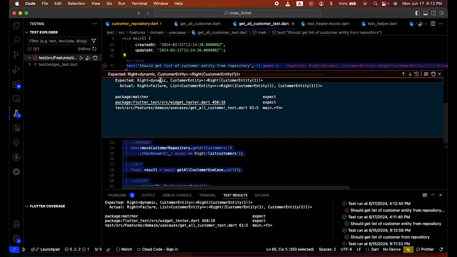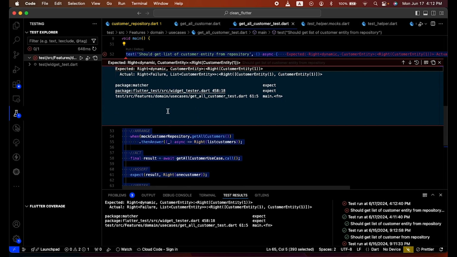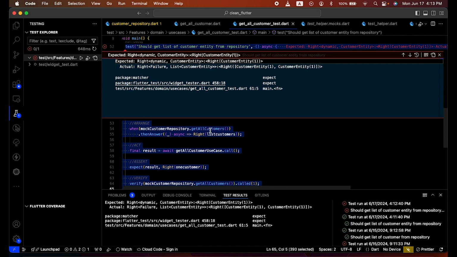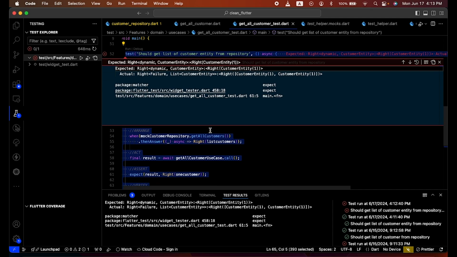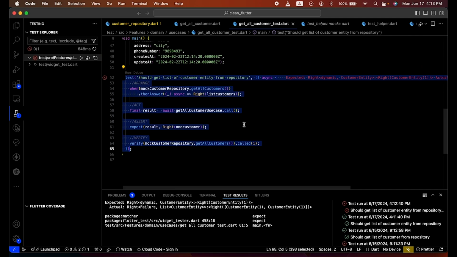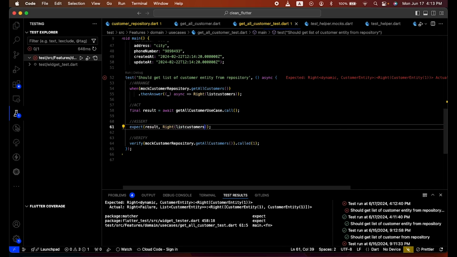Expected is custom entity, but actual, this actual ndo hii hapa. Okay, so it's go hapa tulipo, so hii hapa arrange. This is what imekuwa returned. It's a list of customer, but the expected one is custom entity, so this is not going to itakatai test. So okay, make sure test zako ziko vizuri, lakini vile vile zina align na business logic.